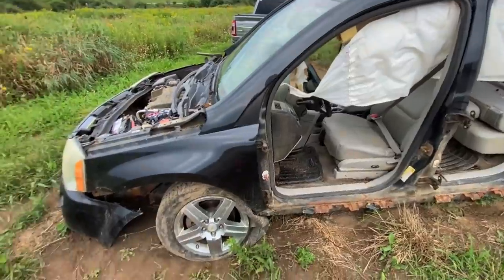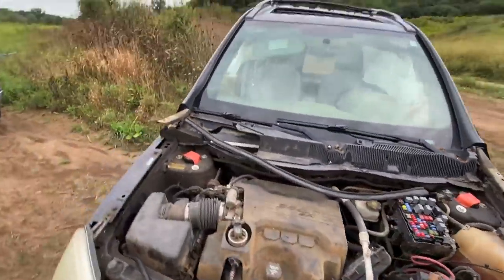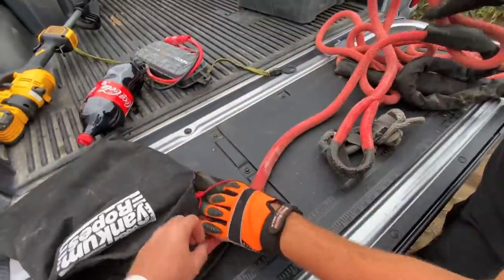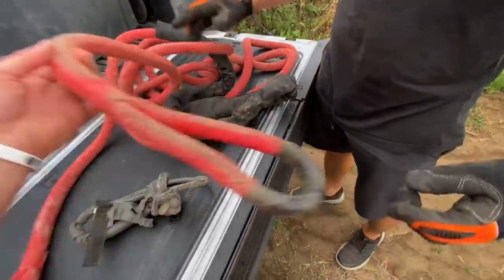So anyways, let's grab the Yank'em rope and give her a yank. Yank her out of here. The old Yank'em rope. This thing is quite handy. If you guys haven't checked it out yet, where's the other end? Oh, did the thing fall off?